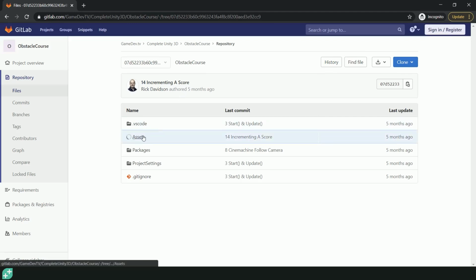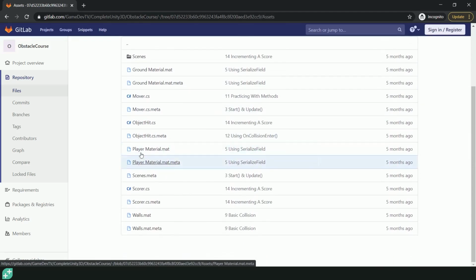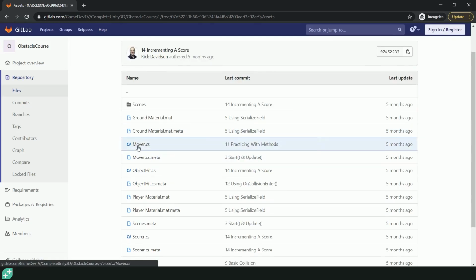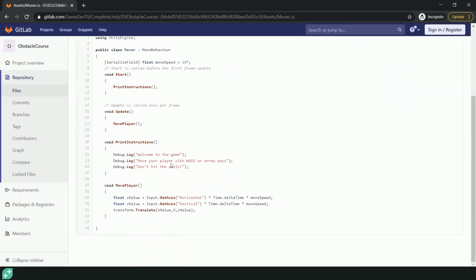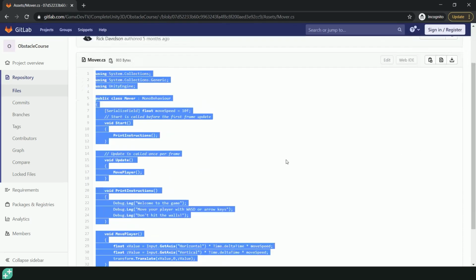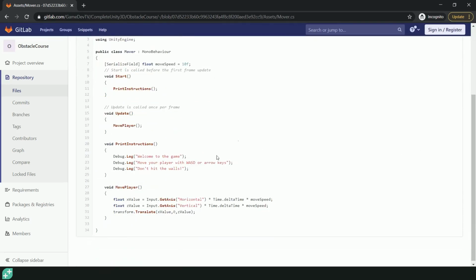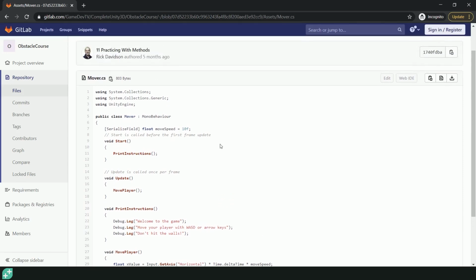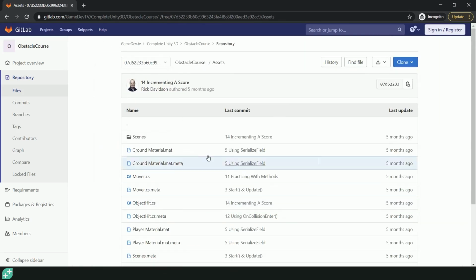You can navigate through, say, to Assets and find one of the other scripts, or if there's any other art files you're looking for, etc., you can find those within here. I might want to have a look in this file, click on that. When I click on it, it'll show me this entire file, all the information. I might say, oh, that looks really different to mine. I can just highlight all this and copy it and paste it into my project. So if you get really stuck, you can always go and grab our code that we're working on in the lecture, in the project that we've already recorded. You can always go and grab that code. Okay, back into the project.